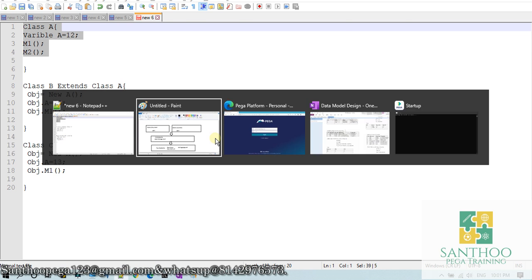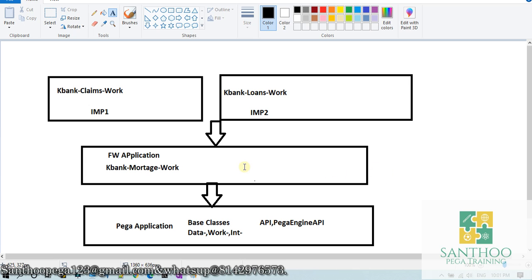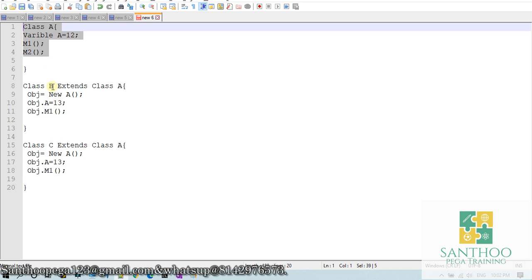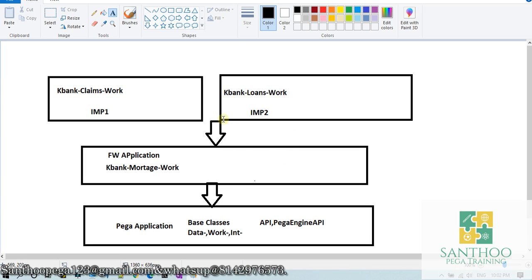Here we need to understand how a rule implemented in this framework layer can be reused in the implementation. There is a framework, it is the current class, and this is a parent, and we can use it from parent to child. The same way, this is a parent and this is the child, and from here you can use it. So here we are not writing the code, but we need to follow some standards on how to access the rules from parent to child. This is how the hierarchy would be.